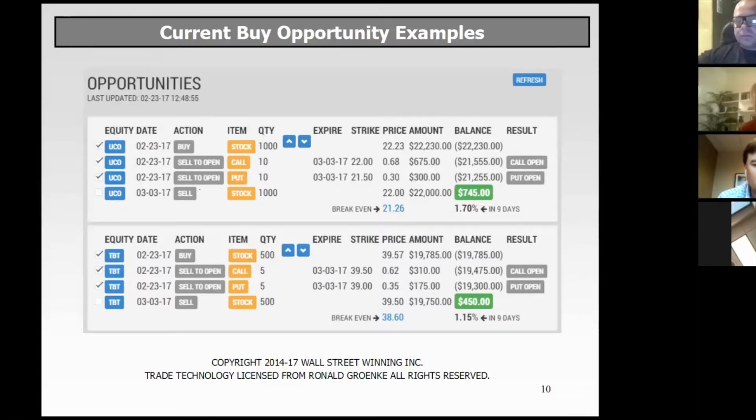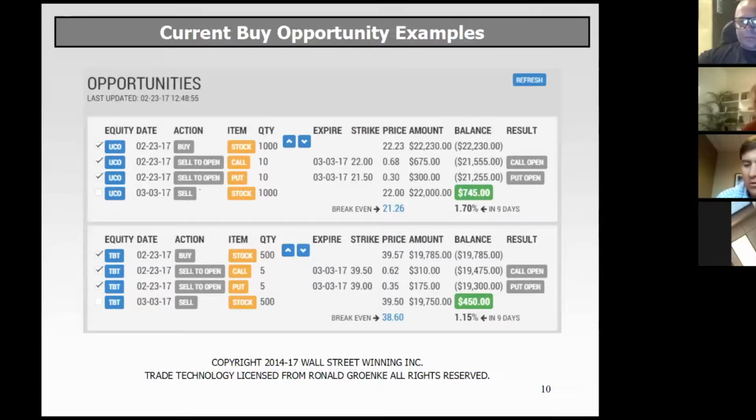I see what you're saying. So you can see right away, that's over 1% a week, right? And think about if you had $1 million, that's $10,000 already at 1%. And this is 1.7%. No, that makes sense. So the structure is in the brokerage account, you buy the stock, sell the call, sell the put. You wait till 3/3 for the next event.